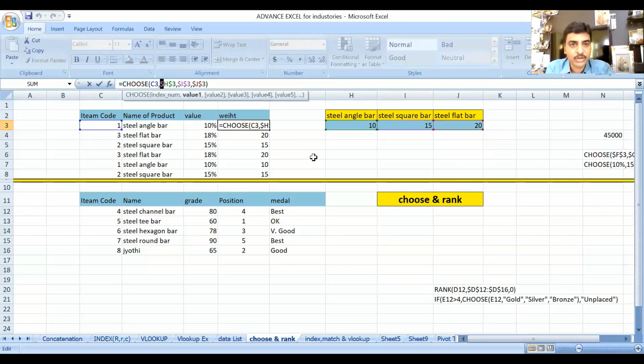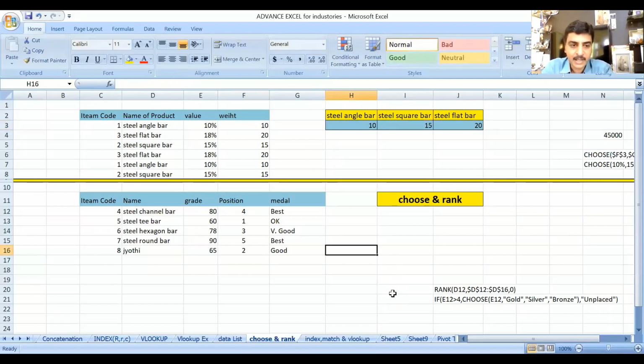Why I have given this dollar symbol: it matters when you drag a value. I'll show an example here. If I give A1, equals A1 plus B1, I'll put some values here: 3 plus 5 is equal to 8, and you can see the value here. Now if I drag the values, I'll give 1 and 6.